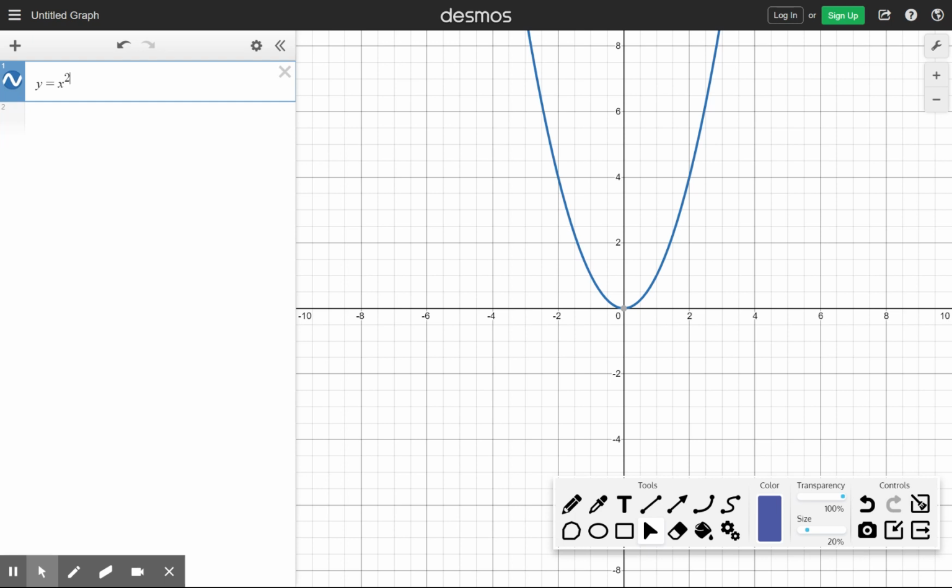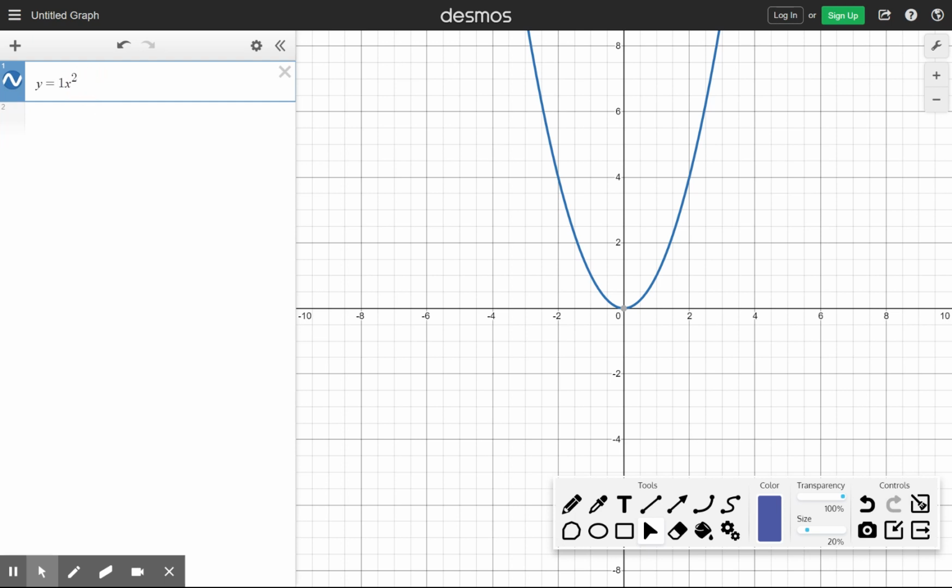You'll notice that a squared is the highest power of the variable, so this is a quadratic, and it is opening up. That's because there's an understood 1 here in front of the x squared. If that number in front of the x squared is positive, then it's opening up. However, if the number in front of the x squared was negative, that would reflect it across the x-axis, and so that would open down. But let's just put it back to opening up.